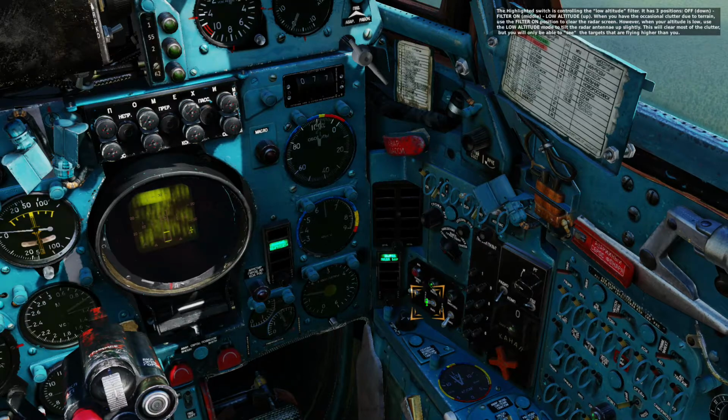So we have turned on the clutter. The highlighted switch is controlling low altitude filter S3 position: off, down; filter on, in the middle; low altitude, up. When you have occasional clutter due to terrain, use filter on to clear position on the radar screen. However, when your altitude is low, use low altitude mode to tilt the radar antenna up slightly. This will clear most of the clutter, but you will be able to see the targets that are flying higher than you. Alright, let's put this in the middle.